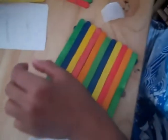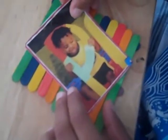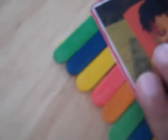Now place the picture on top of the sticks however you want — straight up and down, on a diagonal, however you like. Press down. Now use decorations like stars to make your magnet stand out. Take the glue dots and put dots on the areas not covered by the picture, like the corners, wherever you want to put stars, then stick them on.